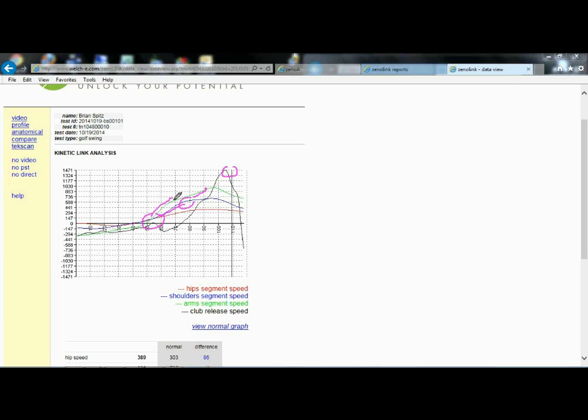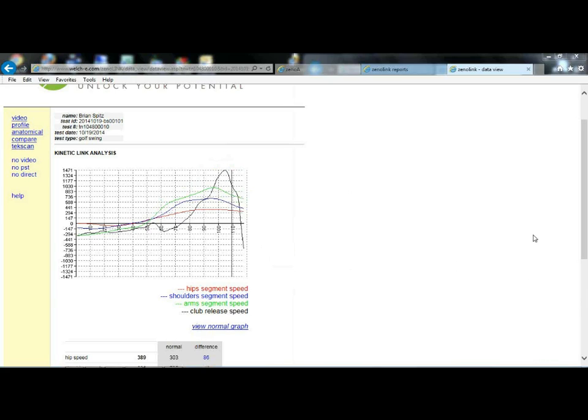However, we see the arms kind of get out ahead, which is fine because they tuck back in and then drive off of the shoulders or off of the torso. I've seen a lot of very high-level swings do that, and that's fine as long as the arms get back in line. They can drop into place and get moving early as long as they get back in line with the kinetic link, which they do with Brian, so that's not an issue.